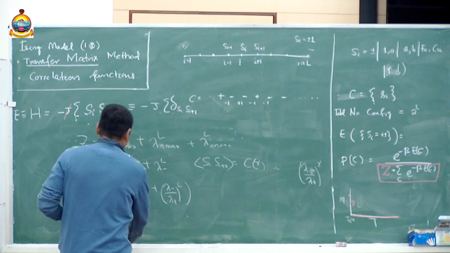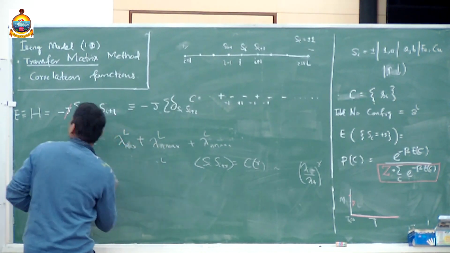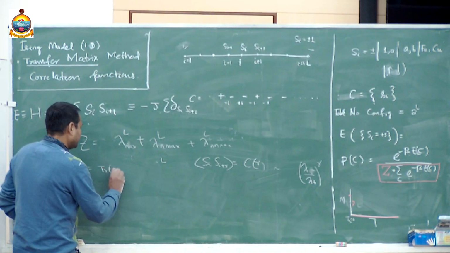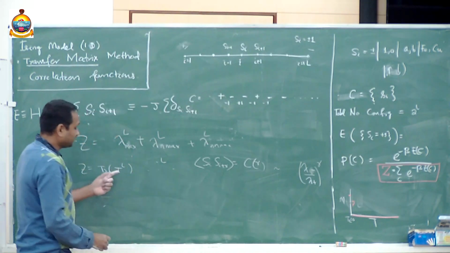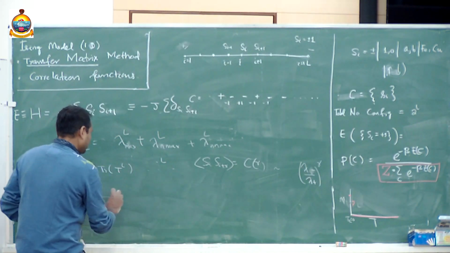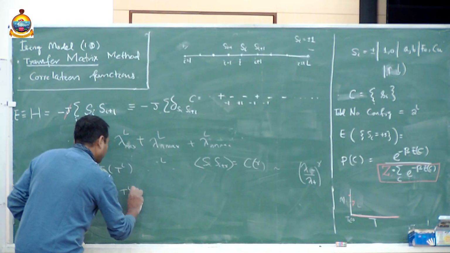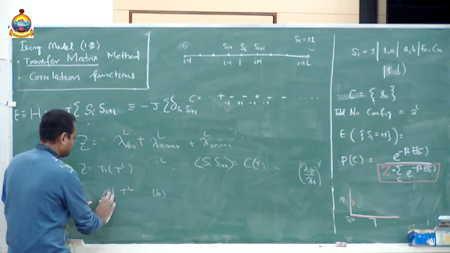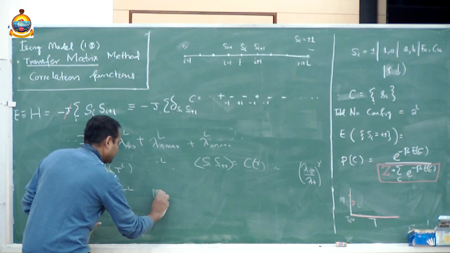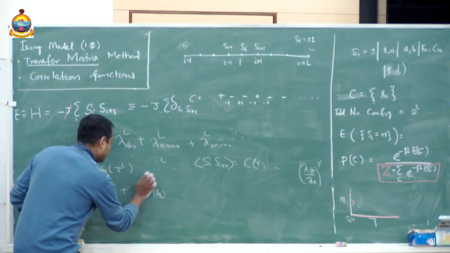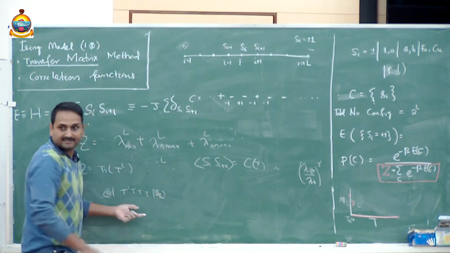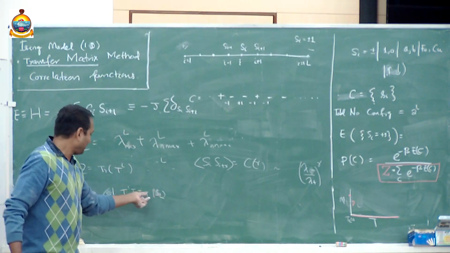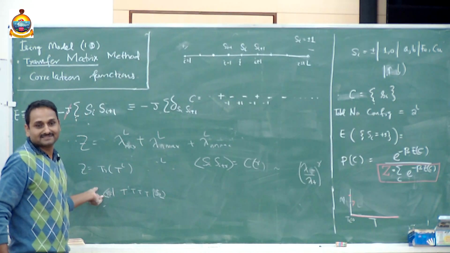Second point is the trace. Z equals the trace of T to the power L. Or in an open boundary condition, you can say this is T to the power L with some vector A and some vector B, which can be plus or minus, S1 and SL. So you can see this is a vector operated on by a matrix many times.